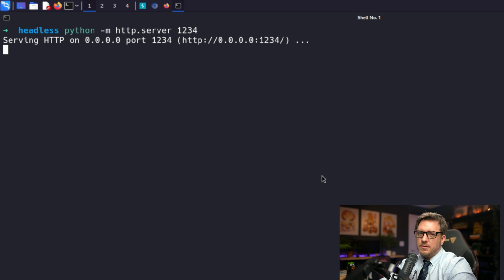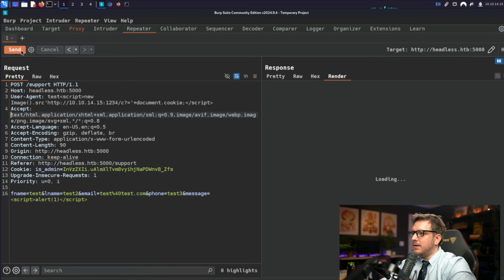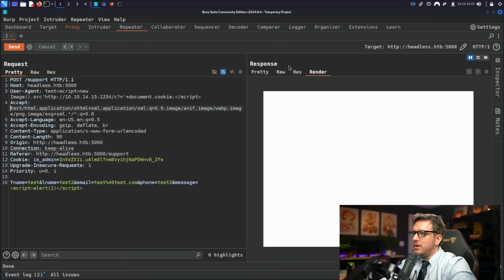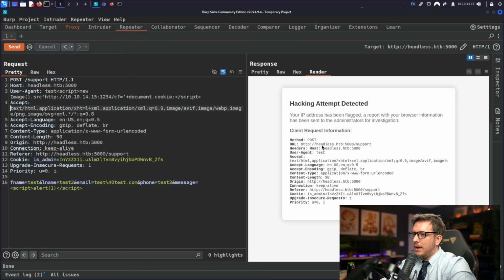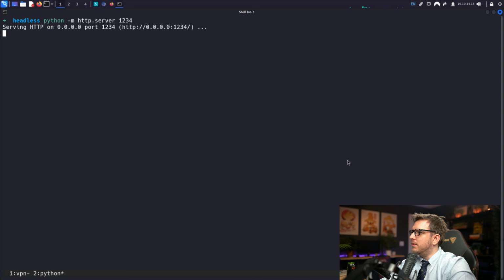We're just using this to see if this XSS can reach out to our Python server. So let's send that and see. And it's not rendering anything, but it is saying, okay, hacking attempt. And it's not showing up there. Let's check. So it didn't go through to our Python server.